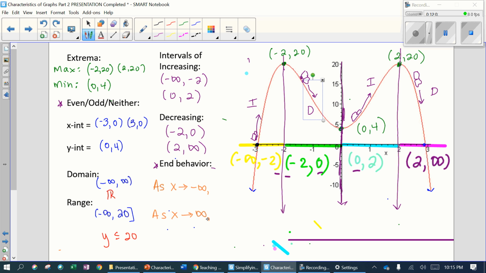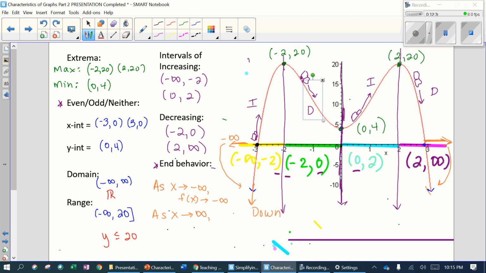So looking at this whole graph right here, and it's getting kind of messy, but that's okay because all we got to do is look at this far left side. So I'm going this way, right? I'm going to -infinity, and I'm looking for the graph and saying, well, which direction is the graph going? It's going down. So your second part of this statement would be that f of x is going down, which is -infinity.